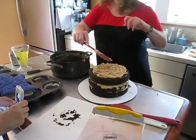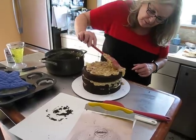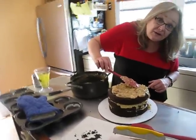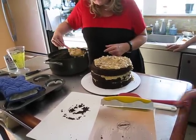Gooey goodness. Now this stuff is not very stiff, so I'm not quite sure how it's going to go down the sides here. It's just going to keep on going down. Well, we can just put it on top. What would make it a little stiffer? Oh, just leave it in the refrigerator. It'll harden up in the fridge. If it had a chance to chill down, it'd be fine.